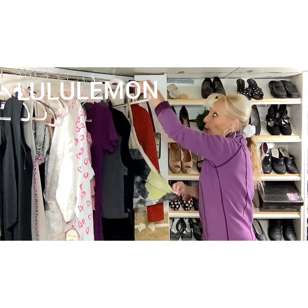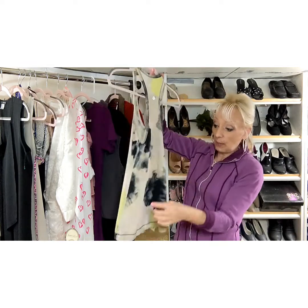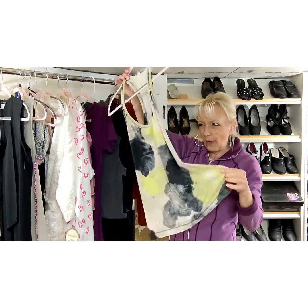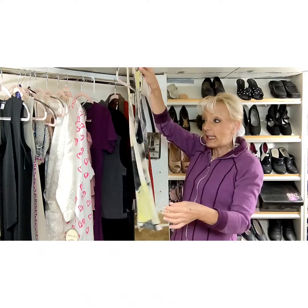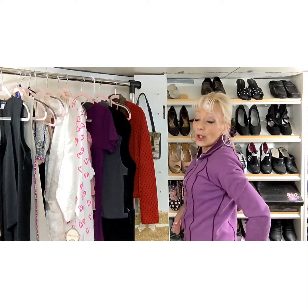When you're looking for a Lululemon, whether it's a sweatshirt or a t-shirt, the tag could be on the bottom, at one of the bottom corners. I don't know if it's always on the front or not. When it's leggings or sweatpants, it's usually above the rear, or it could be down on the leg. That's how you kind of look for it.